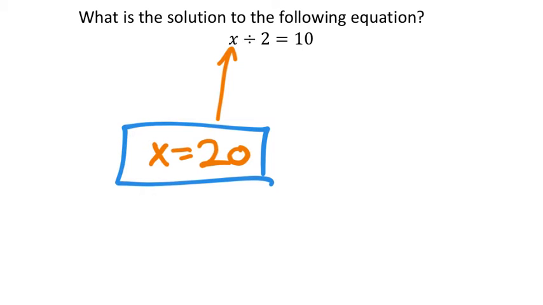Now, for all these 4 problems that we just did, x equals 20. 20 divided by 2 equals 10 in this one. Can you think of another value that would make this a true statement? Would 28 work? No, of course not. That'd be 14. And what about negative 20? No, that'd be a negative 10, so that's still not good. What if you made it 200? Does that help? No, then you get 100 instead of 10, okay?